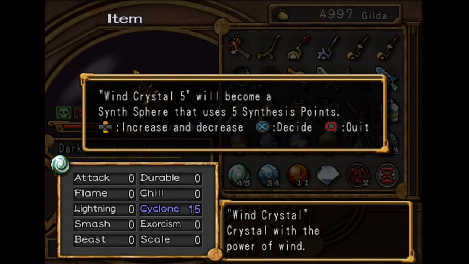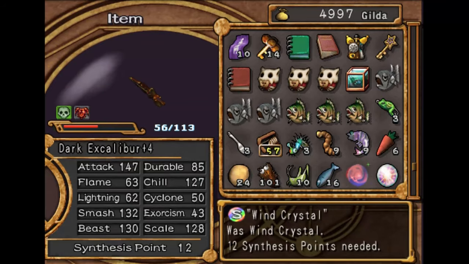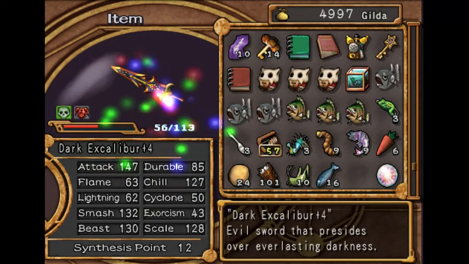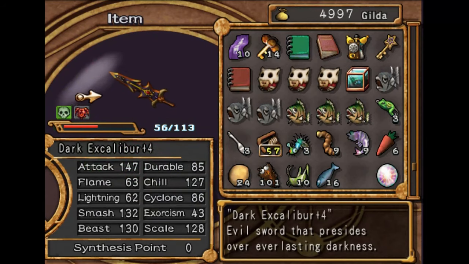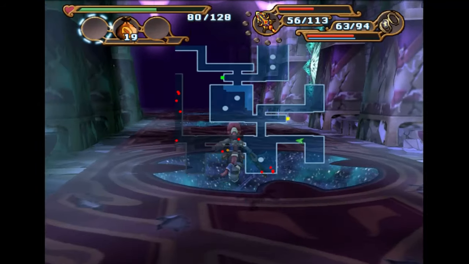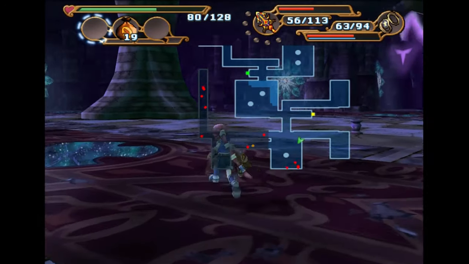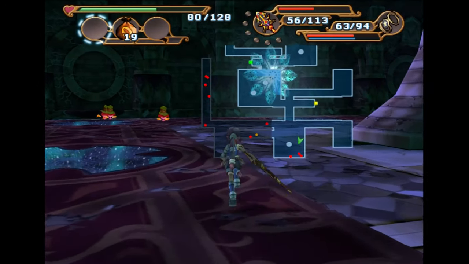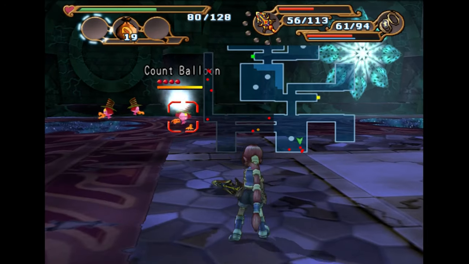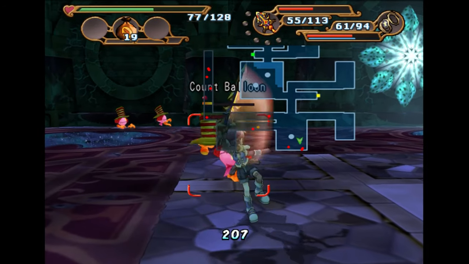And we'll put some Cyclone on there next, why not? We're gonna have to buy some more Exorcism Crystals. I don't really want to put Smash and Chill on there yet, because Cyclone and Exorcism are so low still. So we'll probably max out her Cyclone and maybe go buy some Exorcism Crystals quickly. We may also just do that after this, we'll see. Okay, yeah, her sword is gonna be a lot better. Yeah, it's like 3 times more damage.